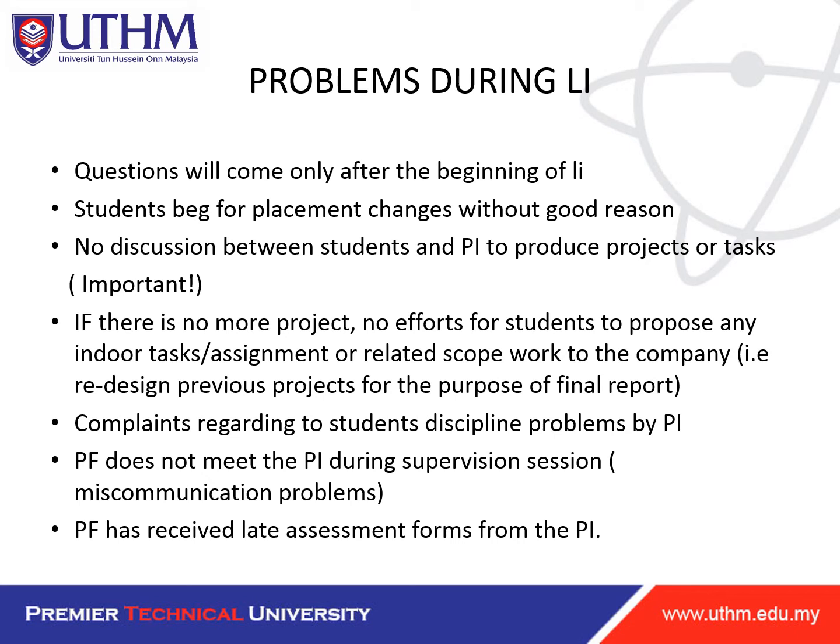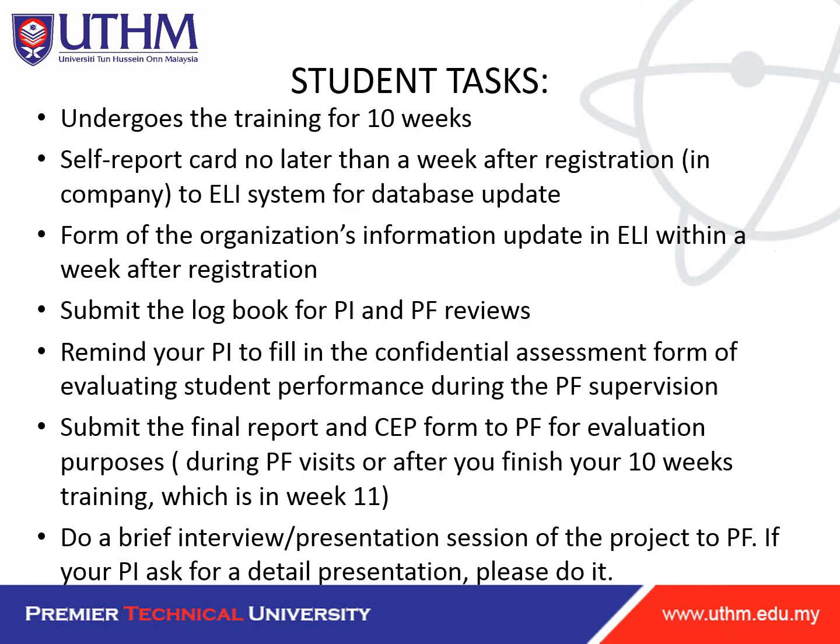Then there are complaints regarding student discipline problems by the PI or the industrial supervisor, and the faculty supervisor does not meet the industrial supervisor during supervision sessions. Maybe there are miscommunication problems, and the faculty supervisor received the late assessment form from the industrial supervisor after week 11. So you must make sure the form is submitted on time.